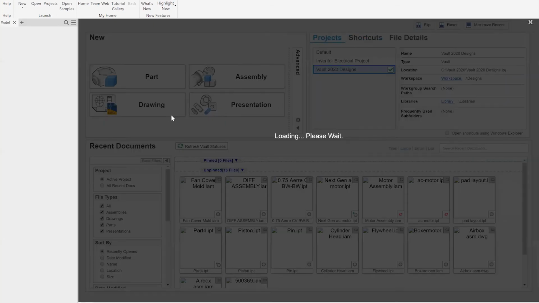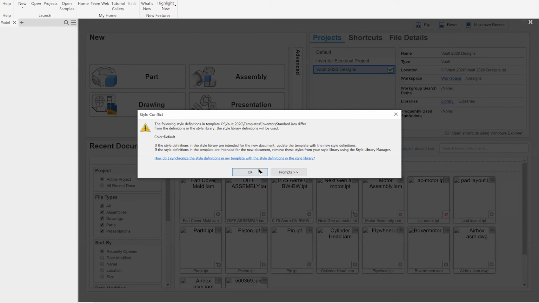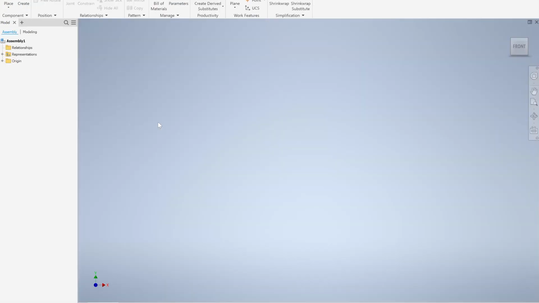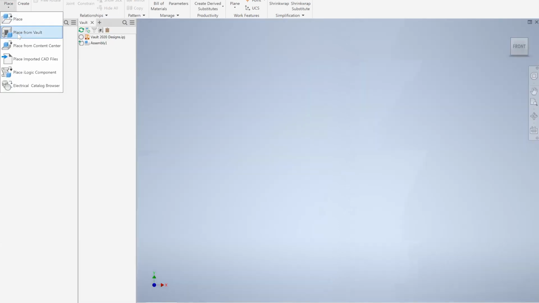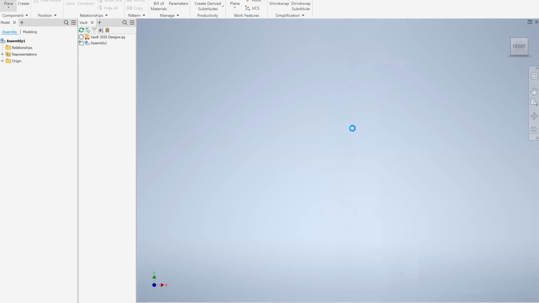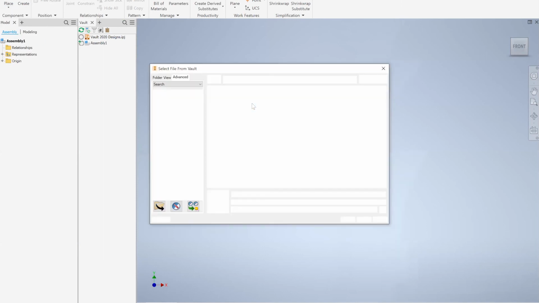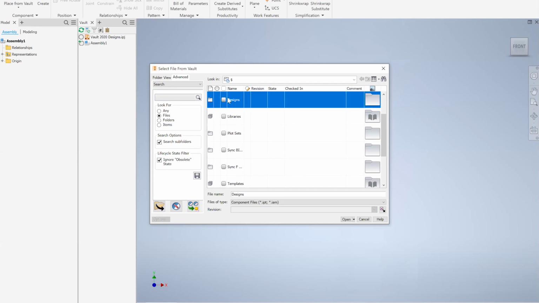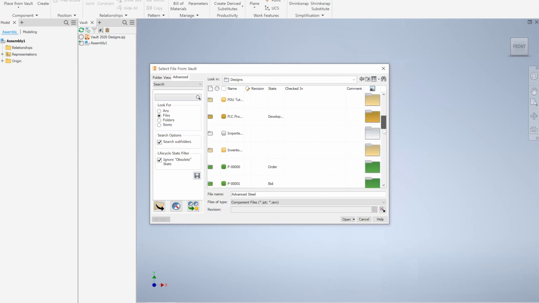So if I load up Inventor here and I do an assembly and I do a quick insert. So if I place, I'll go ahead and place from Vault. In fact, let's go get this SolidWorks part.